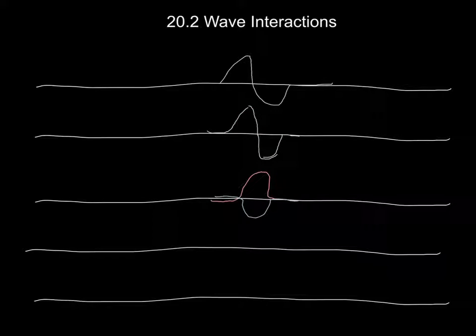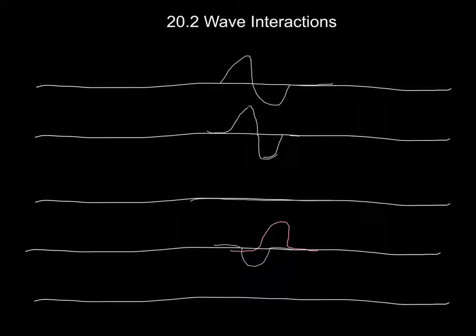Now, what about when they're right on top of each other? Before we called it complete constructive interference when they were the same shape and size right on top of each other. This here is going to be called complete destructive interference. So let's pretend for a second that I'm better at drawing and the red and blue waves are the same height. When they are on top of each other, they're going to completely cancel each other out. So this part up here that's positive is going to be added on to this part down here that's negative, and so it's going to cancel right through to the middle. So our line just looks like a straight line at this point.